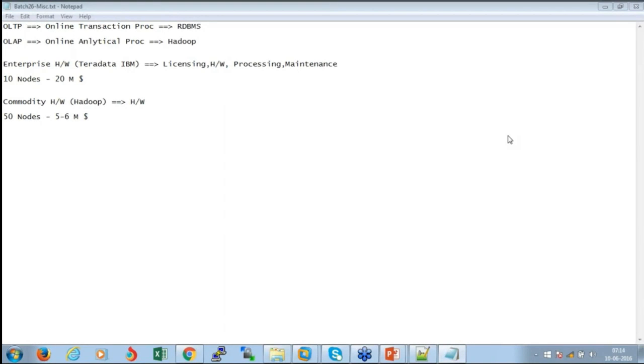It's a master-slave architecture. Masters monitor the tasks being performed by the slaves. If something is going wrong, it will utilize other resources available without losing the work they have already done. What do I mean by that? If one of the nodes had completed 50% of the task, there will be very minimal loss even if that node goes down, because there is replication happening to some other node. One has to remember that. Yes, hardware going down in a commodity version is very common, but still Hadoop has the capability to handle it.